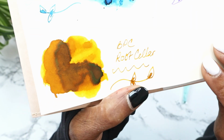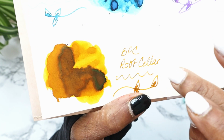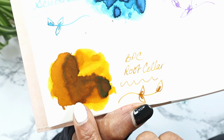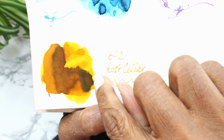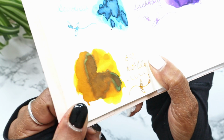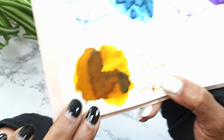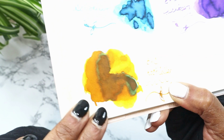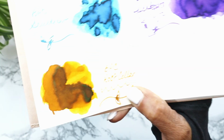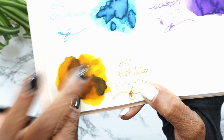Interesting. And then we have Root Cellar. Root Cellar has an undertone of yellow, but it reads like a brownish gold. Is there such a color? Yes, this is it. Brownish gold. And let me see if I can find it. Look at, oh, come on, let me see. You need to cut. There you go. It has sheening. What in the world? I need to figure out how to get that. Come on, do it again. Do it again. There we go. How to get that. My gosh, in a writing. Because I love to see the properties show up in the writing. This might have to go in a nib that's more broad, so all of that juicy goodness can show up.